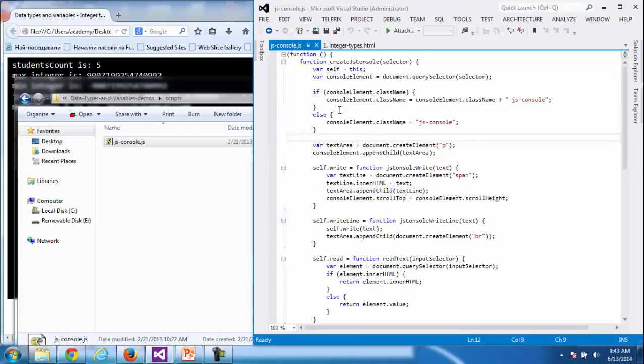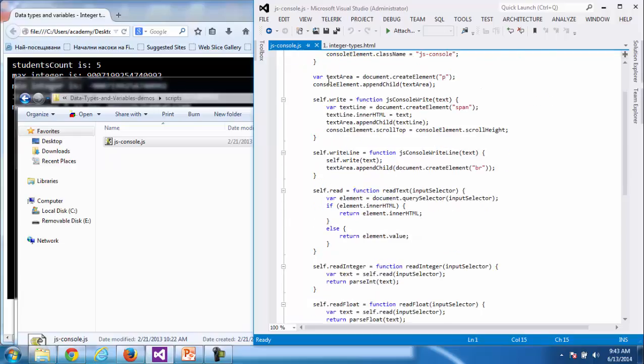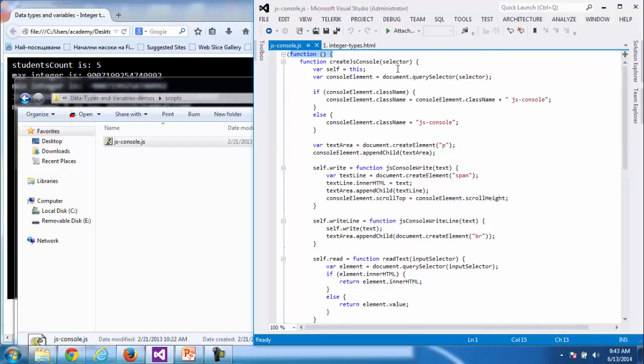Because what it does, we have here a pattern which is very widely used in JavaScript, which is a self-executing anonymous function.